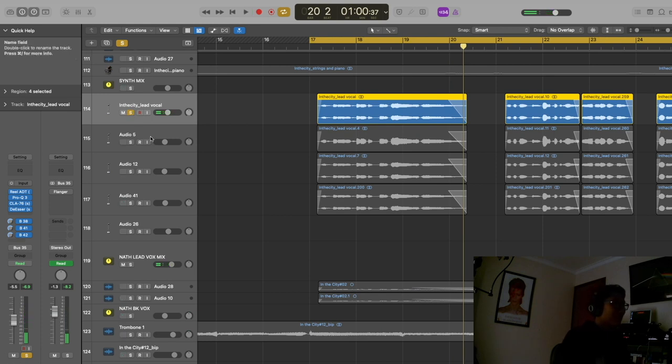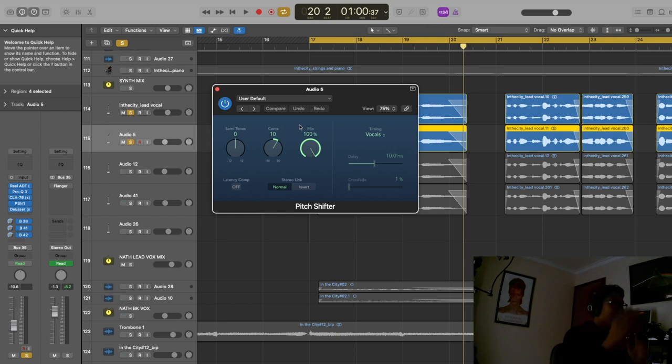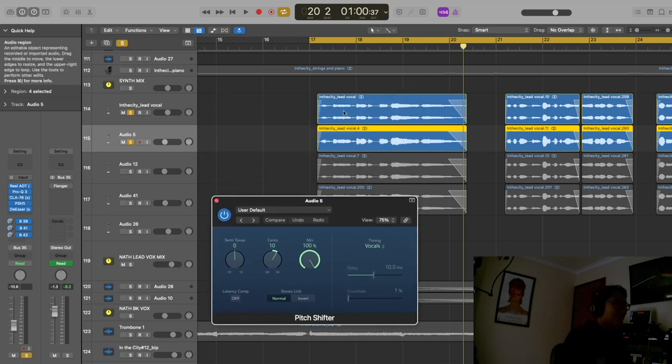So that's got nothing on there, but what I've done to achieve a similar character is, if we go to the second take of Nathan's voice, or the second duplicate of that matter, you can just put up a pitch shifter plugin and then adjust the cents, like I've adjusted it 10 cents plus. So that will kind of alter the pitch and move the pitch up just by little increments. And that can be enough just to get that nice contrast and fluctuation in pitch on that duplicate. So by combining it with the first one, this is how it would sound.